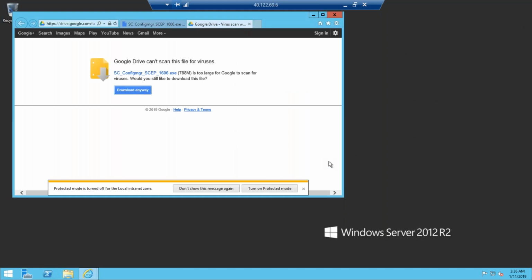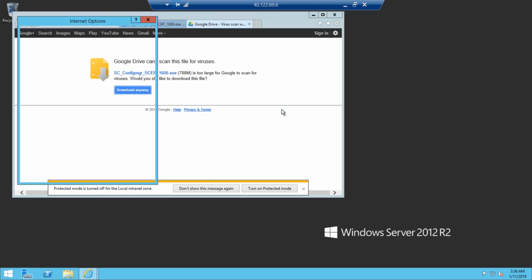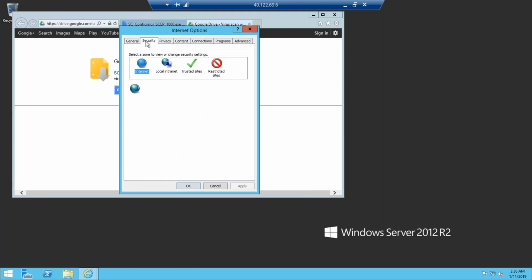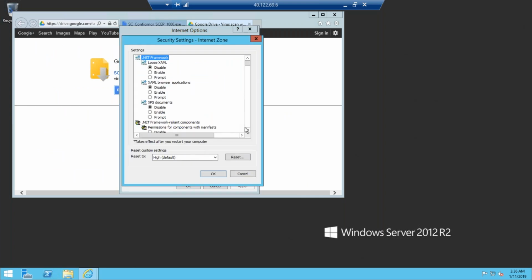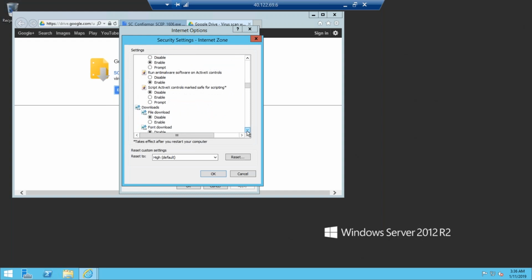Okay, no worries. We'll have to go to settings and go to internet options. It's not letting us download, guys, so we'll have to customize it. Security setting, internet, custom level, and file download is disabled.